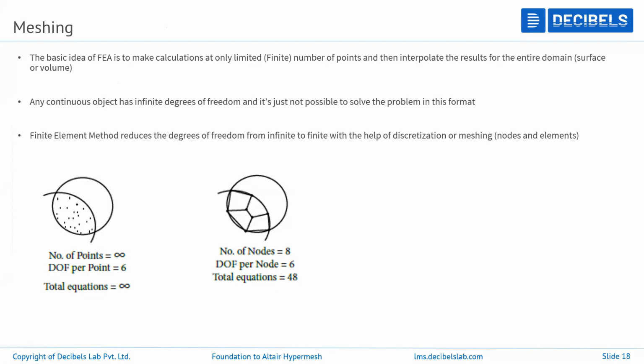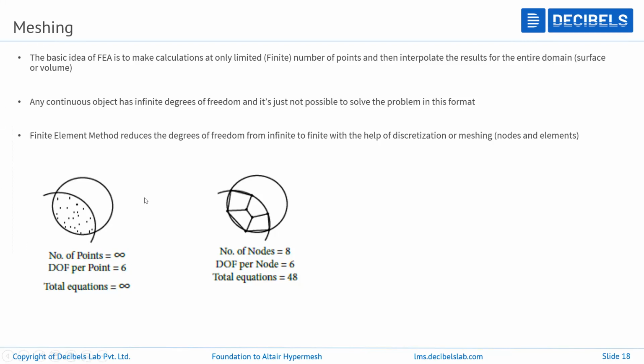It means I am going to divide it into an equal number of parts. For example, I'm taking the circle example, only this much portion. If I divide it without knowing how many points there are, and I know only the degrees of freedom, I cannot define the equation. The number of points multiplied by the degrees of freedom for each node gives you the total equations.